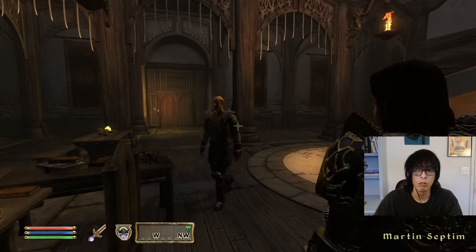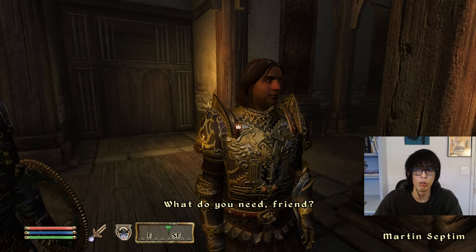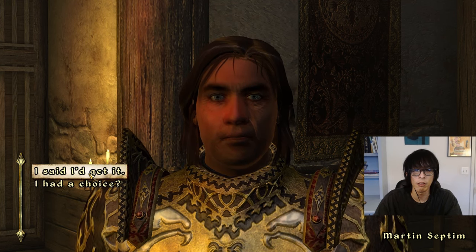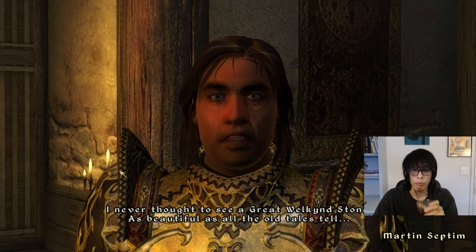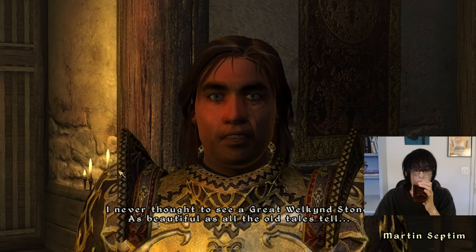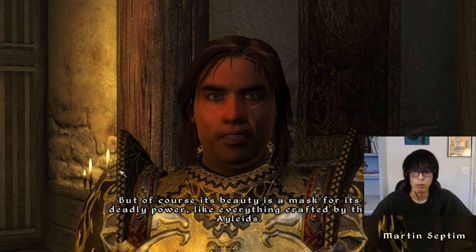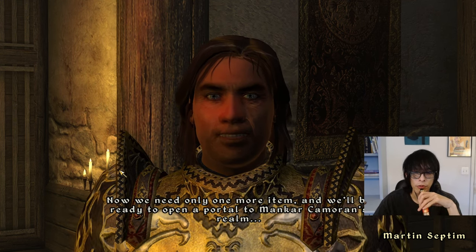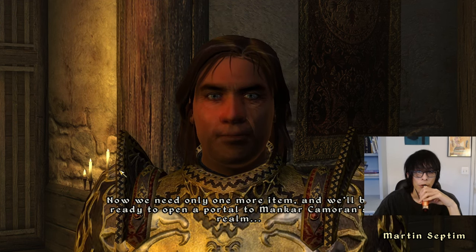Ah, here you are. I have good news of a sort. Good news? We'll spit it out then, Martin. And you've got the Great Stone. Yes, I do. I said I'd get it. You did. I can count on you. I never thought to see a Great Welkin Stone, as beautiful as all the old tales tell. But of course, its beauty is a mask for its deadly power, like everything crafted by the Aeliads. Now, we need only one more item, and we'll be ready to open a portal to Mankar Camoran's realm.